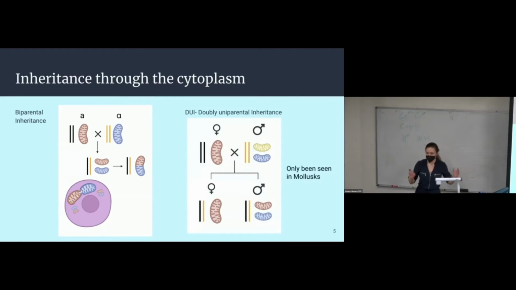So there's a specific version of this called doubly uniparental inheritance. It's kind of a subcategory of biparental. And it's really interesting because it's pretty stable. So what we have here is the maternal genome, and the male is carrying a paternal genome and the maternal. So any males are carrying two mitochondrial genomes. All the females are inheriting uniparentally. So the daughter of your mother is going to have her genome. However, the males have this paternal genome that is passed down through the gonads. Forgive me for not including that in my diagram. And that's one way that it keeps it pretty separated, right? Because if you have all of your mitochondria located only in the gonads, they can hunker down there until reproduction happens. So far, this has only been seen in mollusks.